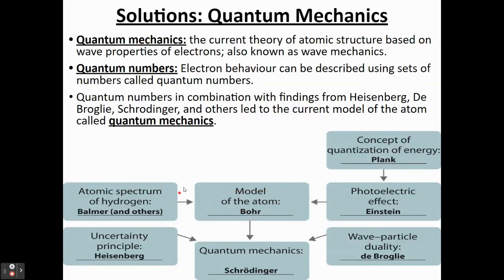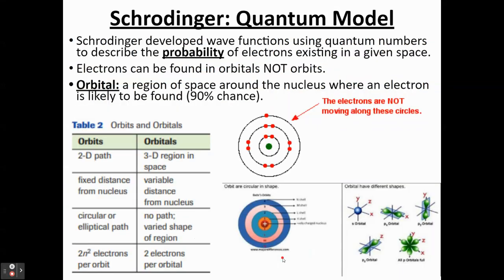So here's Bohr. Bohr was able to take information from atomic spectra, Planck and Einstein to make the Bohr model with quantized energy levels. But it wasn't perfect, so then we had to incorporate the wave-particle idea of de Broglie, and the uncertainty principle of Heisenberg to come up with a new model by Schrödinger called the quantum mechanics model, which is going to look at electrons as waves and as regions of probability, not certainty, because you don't know exactly where electrons are. So we're going to take a quick look at this as an overview, and then in the next lesson, you'll see more details on the quantum model.